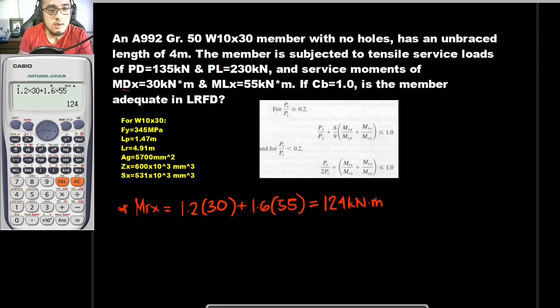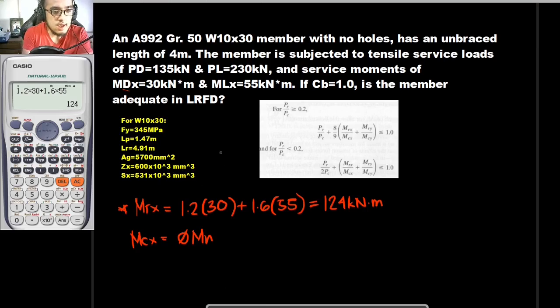Okay, and if we are to solve for MCX, so MCX is equal to phi-Mn, since we are to use LRFD, phi-Mn. And for us to solve for Mn, we must check if it is under zone 1, 2, or 3. And so as not to take time, I have already solved for the values of Lp and Lr. So your value of Lp is equal to 1.76 ry times the square root of E over Fy. So you already know that. And if you forgot, just watch our previous recorded lecture.